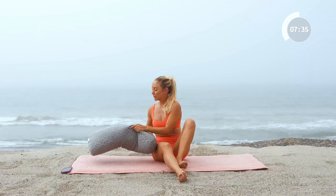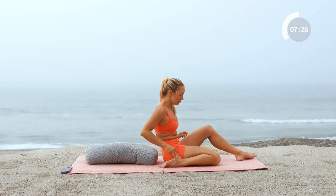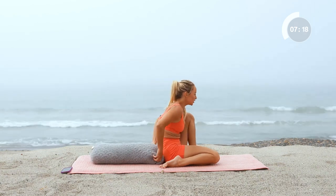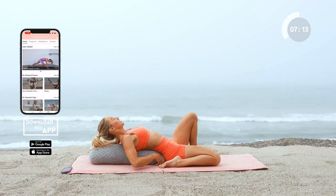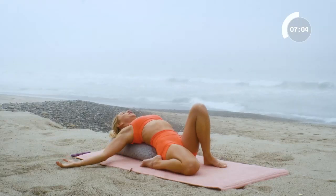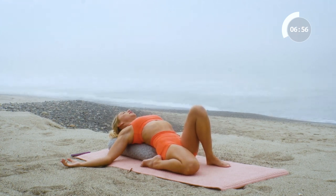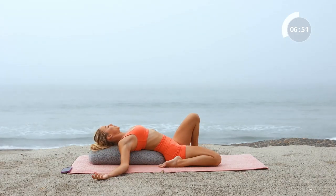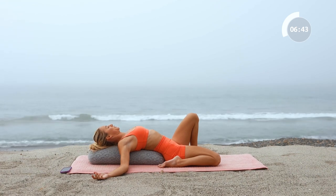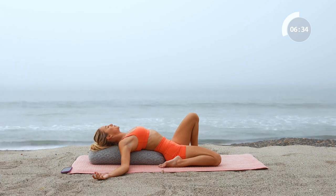Come on up. Take the bolster and place it here — we're going to tuck this foot underneath us and go into a really nice deep thigh and hip opener. This is one of my favorites — it really gets deep in there. Notice the other foot is flat down on the ground. Take the bolster, make sure it's right up against your tailbone, and then lean back into it. You're going to notice right away that thigh and hip flexor opens up right here. Release the arms out to the side, find a good comfortable position where you can just relax and open up. Remember to breathe and use your breath to open up these tight areas — visualize the breath moving into these dark spaces, removing the cobwebs, making them nice and bright and open.